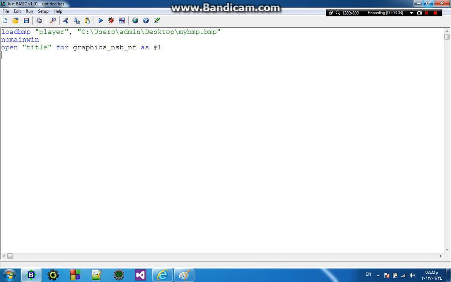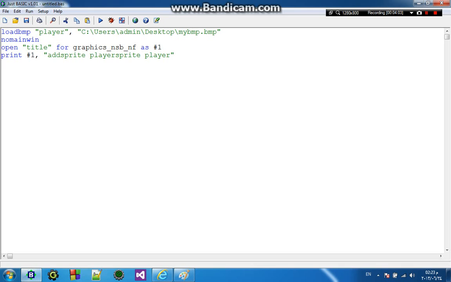Now we'll print number 1. The command for adding a sprite is simply add sprite. The sprite name is different from the BMP name. It can hold any name that will later do all the stuff for us, for example player sprite. This can be anything. It can also be the same as the BMP name. After this, we want to assign the BMP, so we type player. Okay, that's pretty much everything.